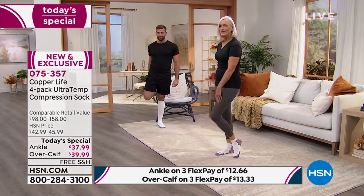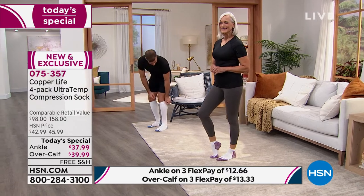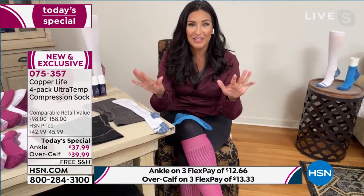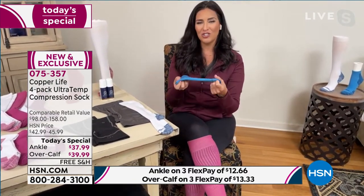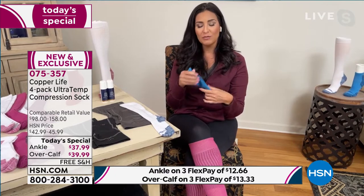I think these are just fun to put on. When I'm getting ready to go for my walk or go to the gym, I put them on and it's actually enjoyable. Kind of like Jonathan, I've gotten rid of every other sock in my entire home. My family has gotten rid of their socks as well, because you realize these just are energy — they make you feel better, so you have more energy, and you actually do a little bit more while you're wearing them too.